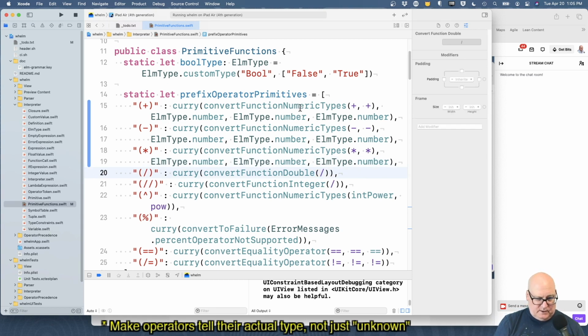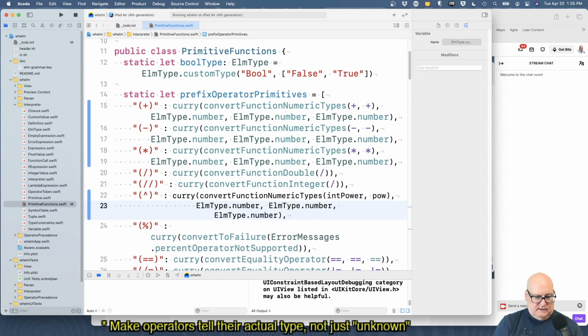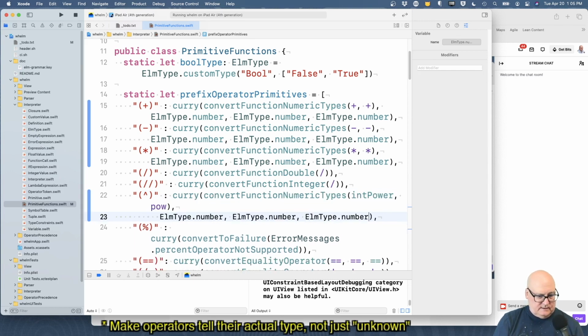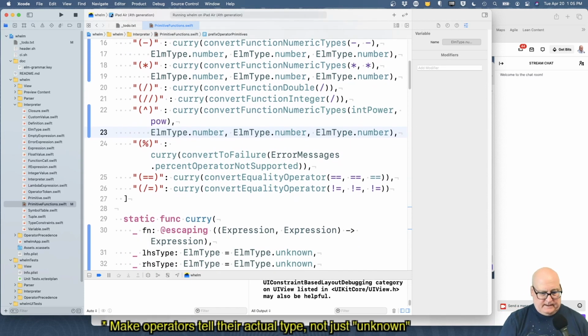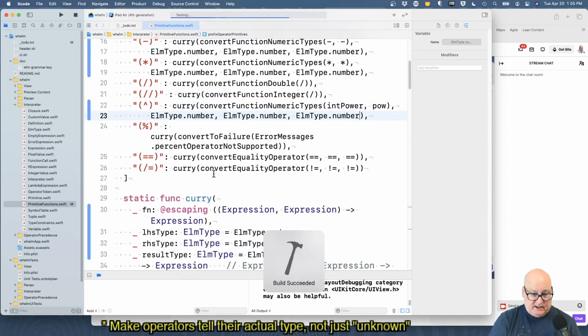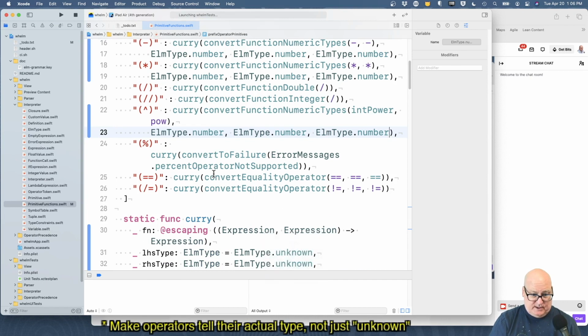Well, that's the numeric function numeric types. Let's just do those. Int, power, pow, and these things. Okay, so I don't know if any tests will break over this. There may be some where we're still expecting unknowns, but I think we're okay.